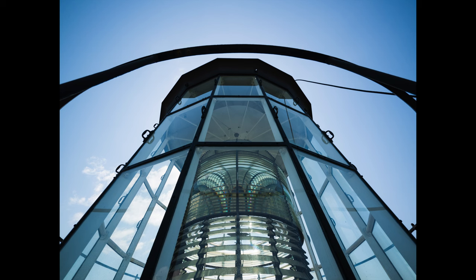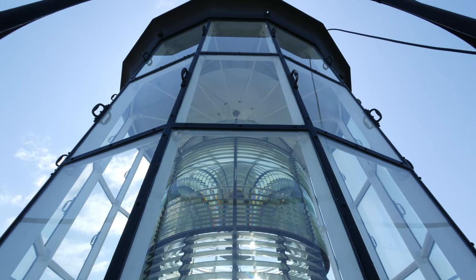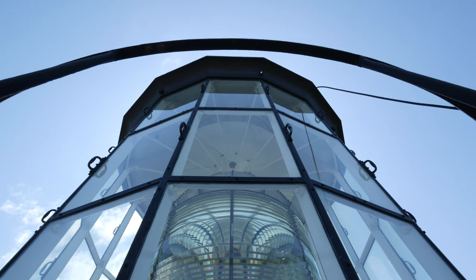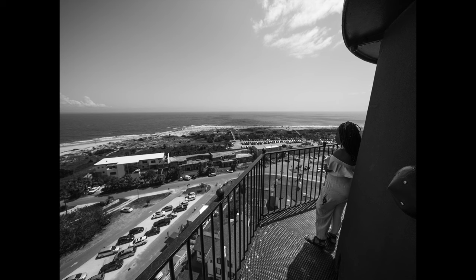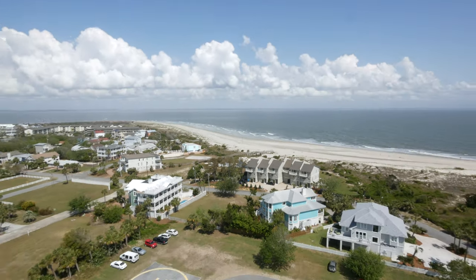It can also be a great lens to have around when you can't really back up anymore. Here I am on the Tybee Island Lighthouse in Savannah, Georgia, on the narrow railing way up at the top by the light. Of course, I can't back up anymore, but because of this ultrawide lens I was able to get these dramatic shots of the light up on top and the railing with a person looking off into the ocean. It opens up a lot of possibilities you cannot do with other lenses, and you can get that ultrawide perspective without having to resort to a fisheye lens, which most of the time is just kind of goofy.